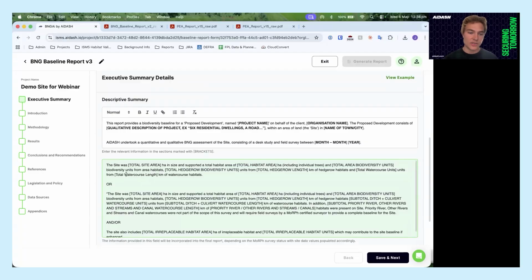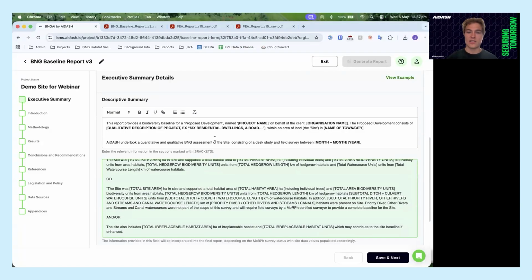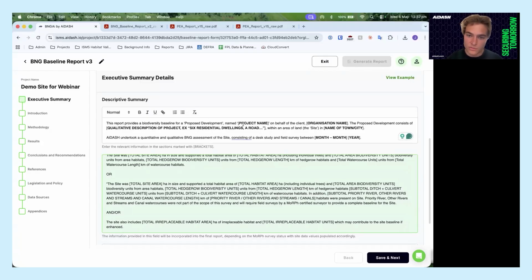Then you have text boxes that you can edit versus text boxes you can't, which is more fixed text. You can see fixed text boxes will be identified in the green. The dynamic text within those is identifiable by the brackets in there. Typically, they're in capitals as well, and then that function and format is reflected into the text box you can edit.